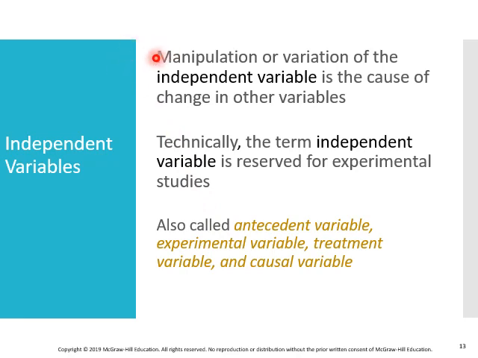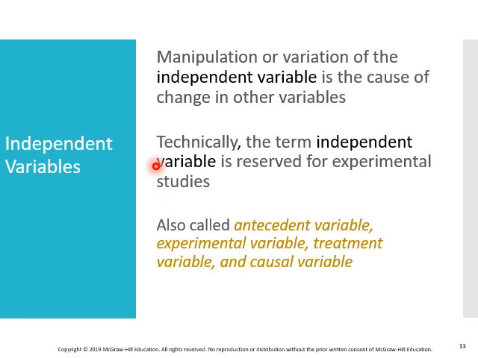Independent variables are the variables that the researcher manipulates or makes changes to. And the reason why the researcher manipulates or makes changes to an independent variable is because the researcher believes that any change or tweak to the independent variable, or the IV, would have an effect on the dependent variable, or the DV.